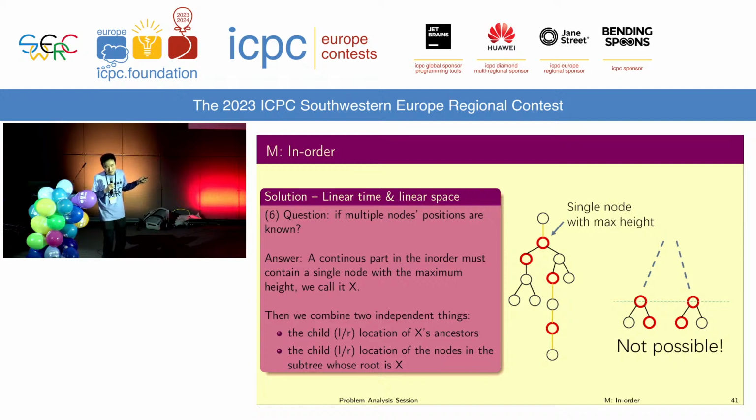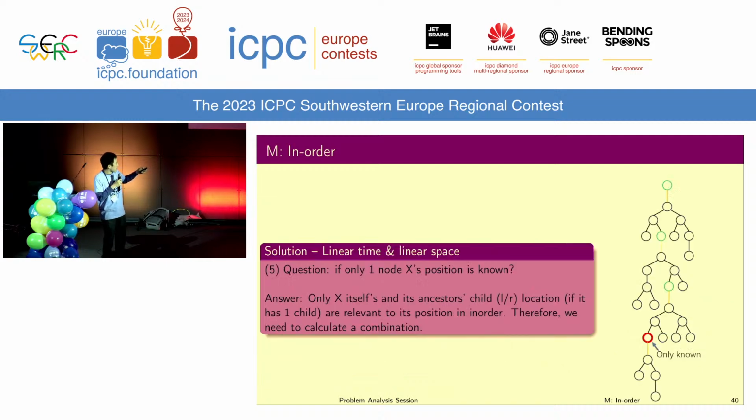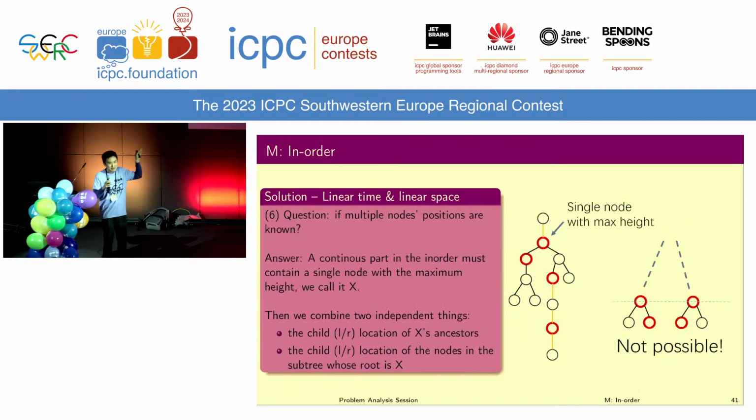It's not possible. Due to the time limit, I won't prove that in this room, but if you know that, then the problem is two parts. One is as if this is the root, and we've already solved the problem with the root. The second problem is this root position with a combination. So we multiply these two parts together and we get the result. Thank you.